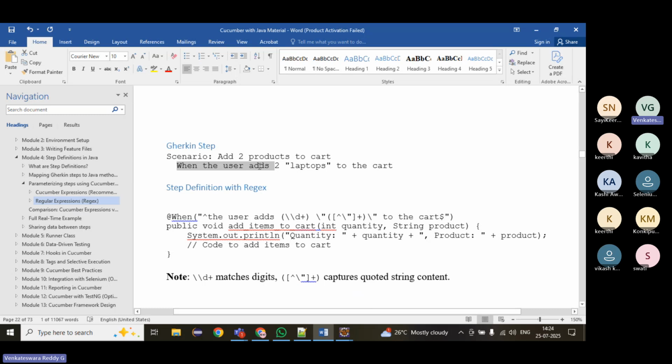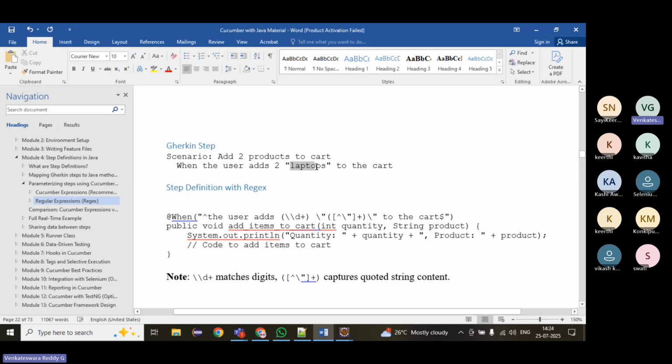When the user adds 2 laptops to the cart. Here we are reading 2 and laptops as dynamic parameters. 2 means what? We have to give \d+. That means one or more characters. I can give a single digit or 20, 30, 40, 3 digits, 4 digits, any digits. It will allow.